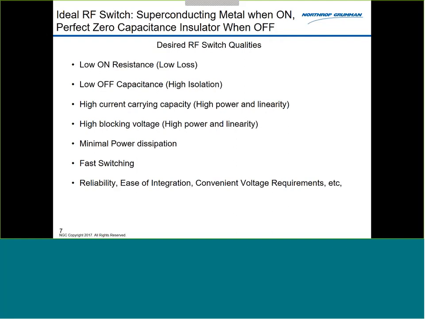Finally, ideally, we'd like to have a switch that doesn't dissipate any power of itself. That can switch very fast, so we want to have nanosecond switching. And finally, we want to be able to integrate this thing wherever, in MMICs, wherever we want, with ease, without crazy voltages. And we want a reliable device. We don't want to have something that's going to switch 10 times, 100,000 times, 1 million times and fail on us. We want this thing to have a mean time to failure in the tens of billions, so that it's an I-don't-care kind of a problem.